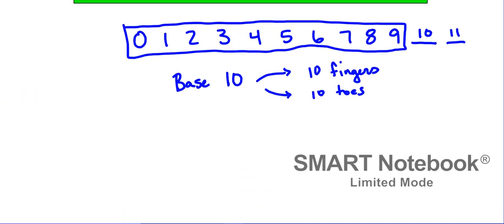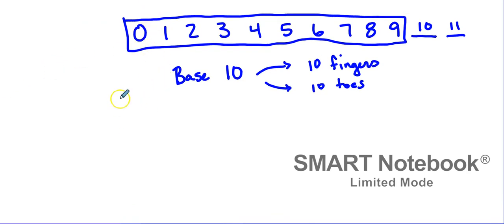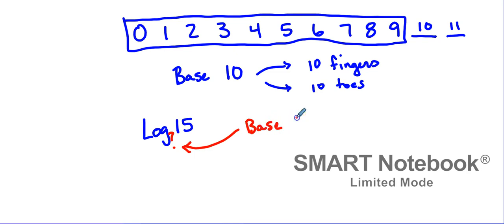And so what's the point here? Who cares about what base we count in? Well, with logarithms, a lot of times we're working in base 10. And so if you see something like this, log of 15, well, what's the base on this thing? There is no base listed. And when there's no base listed, it's assumed that we're working in base 10. So log of 15 is actually equal to log base 10 of 15. And they're asking what power of 10 gives me 15. So why is this useful?